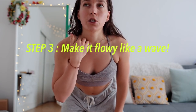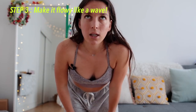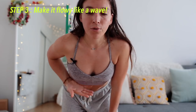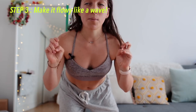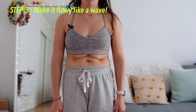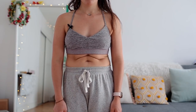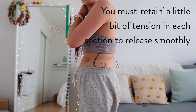Now that you've done this 10 times, you will see it's gonna be easier to link the two up and down together, if that makes sense, which is what creates the wave. So in your mind, once you've mastered this and this, you wanna think, okay, how can I make it smooth? How can I go from one to another? Your body will take a bit of time, but it will do it kind of automatically. So up, and down, up, down, up, down, up, down, up, down.